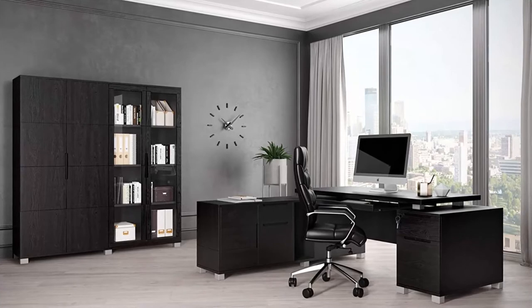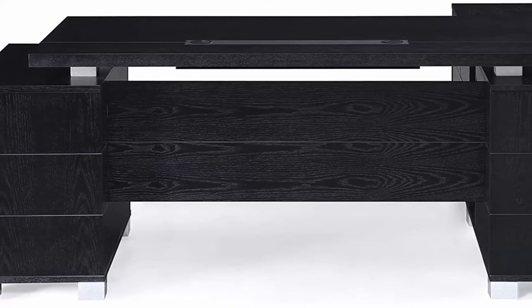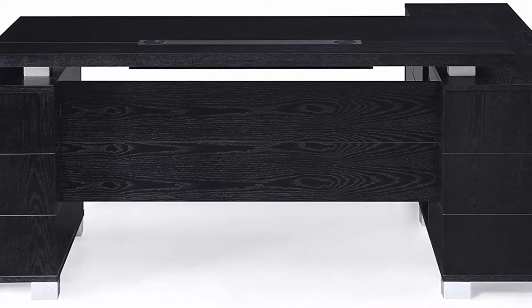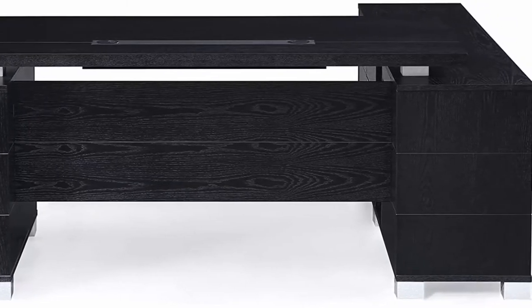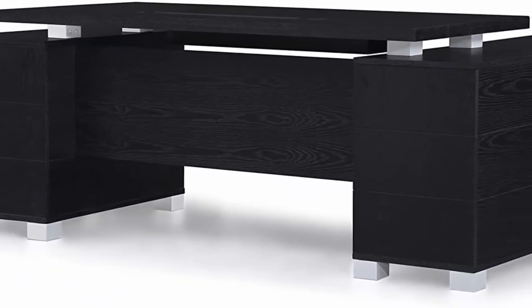Our best selling Ford desk just got an upgrade. Now you can enjoy the extra space and storage in the Ford desk, in either a left or right hand return. The new design features the same ball bearing drawer slides, dual locks, wide keyboard tray, letter and legal file drawers, wire management ports and European adjustable door hinges.